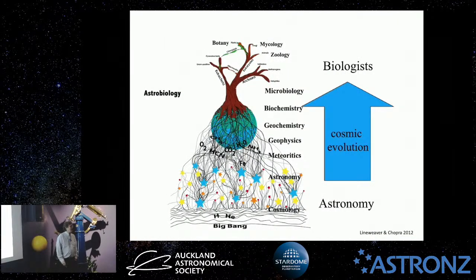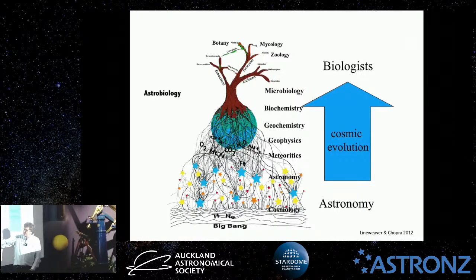Now, since I'm a cosmobiologist, I can do this. Here is the Big Bang, which produced hydrogen and helium. And then they produced the first generation of stars, which were mostly made out of hydrogen and helium. Then the big ones, boom, after 5, 10, 50 million years. The little red ones don't go boom until maybe about 100 billion years, so 10 times the age of the universe or so. Here's the sun, stars like this live about 10 billion years. But then with these elements from these big blue ones, you produce oxygen, you produce carbon, nitrogen, and iron, and then you can produce something like this, a rocky planet.